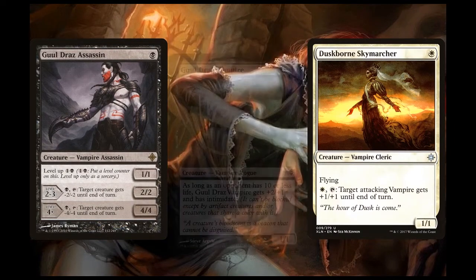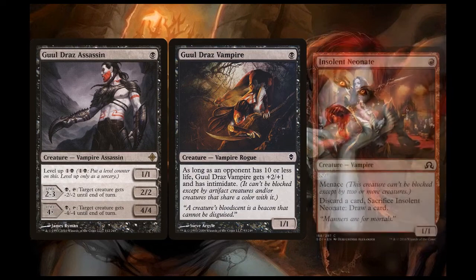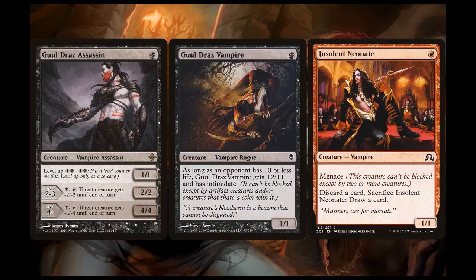Gul'Draz Vampire can become a 3/2 fairly quickly with this deck. It also gains Intimidate, which is another form of evasion. Insolent Neonate can be sacrificed for a loot effect, which isn't bad if we need to draw a card after combat or during another player's turn.